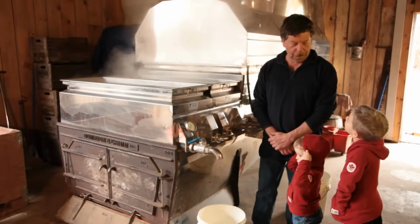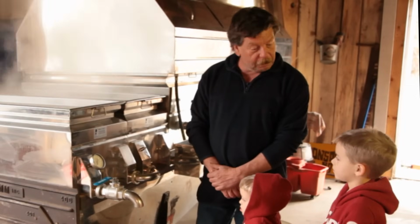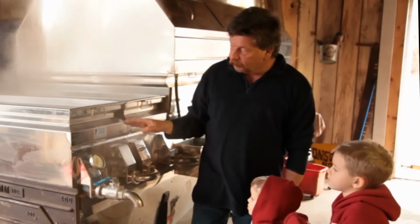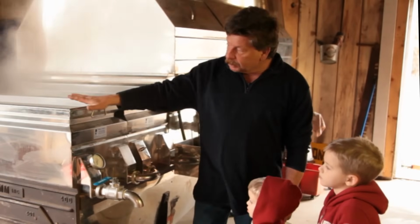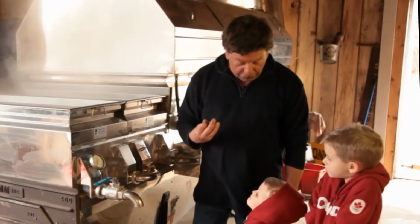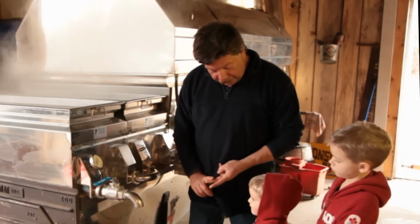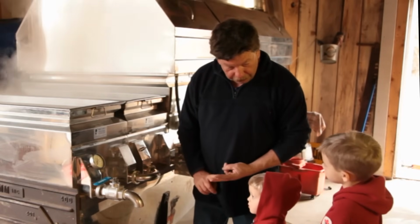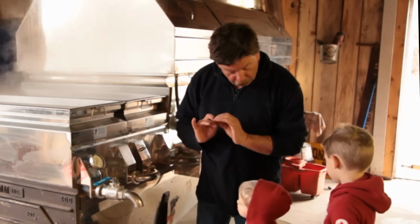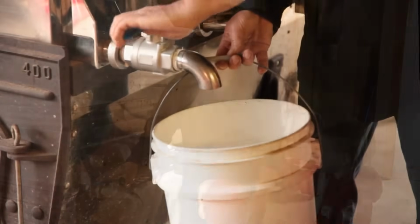How does the evaporator work? The sap comes in one end of the evaporator. It works its way very slowly all the way through the evaporator. When it gets down to this end of boiling the sap, it's turned into maple syrup. So the color and the flavor and the sweetness of maple syrup, nothing added, we just boiled it. It comes out here as maple syrup.